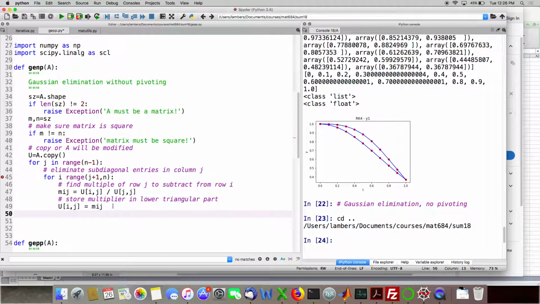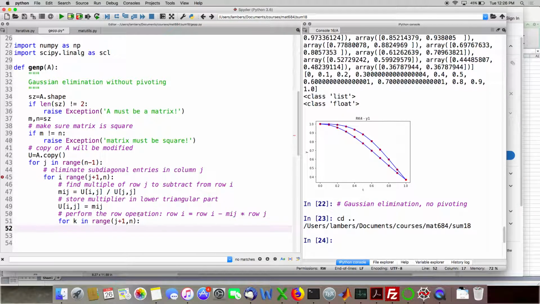Okay, and then row i equals row i minus m_ij times row j for elimination. So I do for k in range, and I'm going to go from j plus 1 to n.